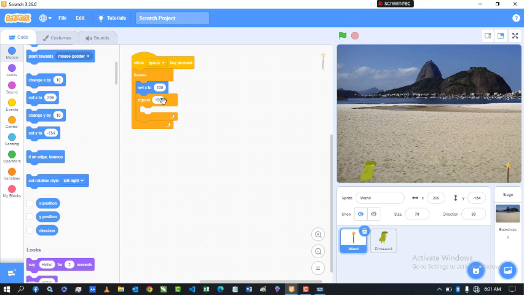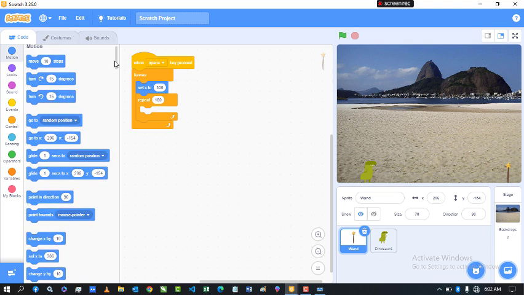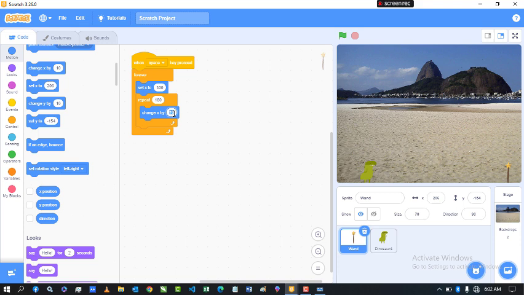Then let's give it a repetition of 180, and let's ask it to change, because it's going to be moving from that angle. So we're going to change x by, let's say, minus 5. Also, if I do this, it's moving. So look at this now, it's too slow. So let me give it a speed of minus 10. Let's see what happens.